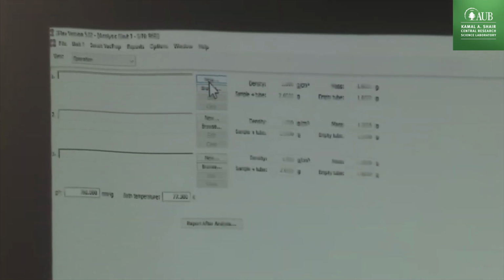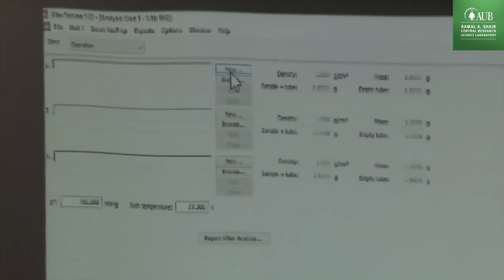Okay? But it keeps working. Another thing before this is finished with the system: how we set up the sample is very easy. Once you set up everything, you go to unit number 1, go to sample analysis, and browse. You have 3 different ports. You browse and say, in number 1 I have sample A, in number 2 I have sample B.